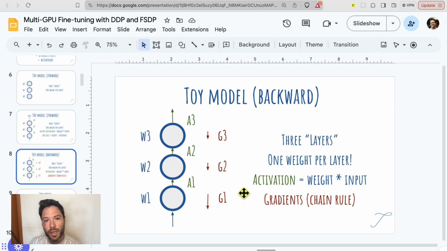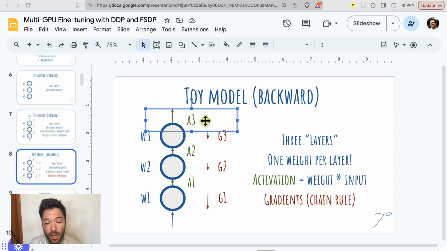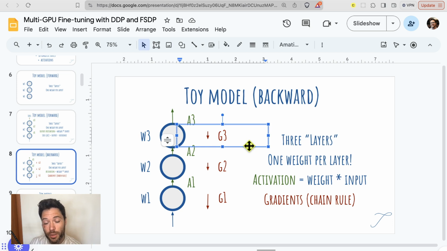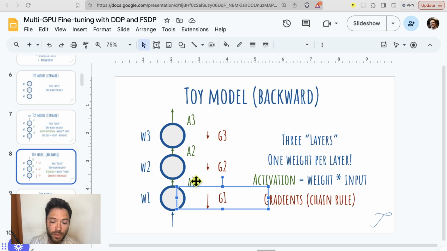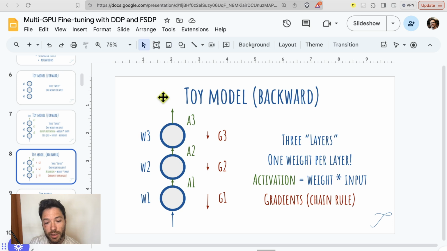So let's look at the back propagation. We've taken the input, multiplied through, calculated the loss, and with the benefit of this loss, we're going to work backwards now in the back propagation stage. So we'll take the loss, and considering activation 3, we're going to calculate gradient 3. And then using the chain rule, which I'm not going to describe in detail, by taking gradient 3 and activation 2, we're going to be able to calculate gradient 2. Then taking activation 1, we'll be able to calculate gradient 1. So all I'm showing here is forward propagation in a simple model, calculating the activations, getting the loss, and then back propagating to get these gradients.